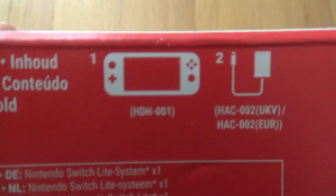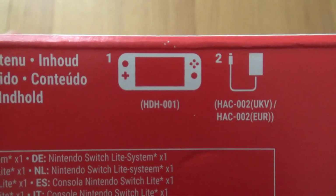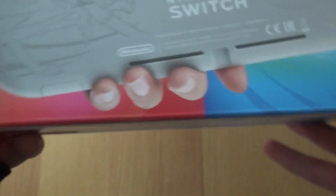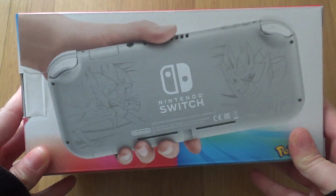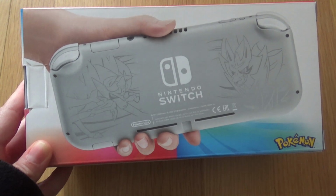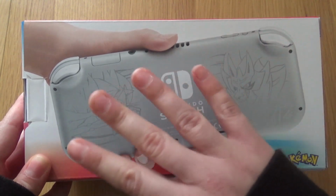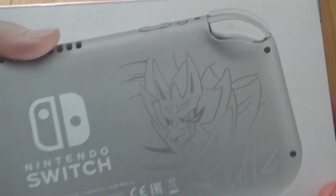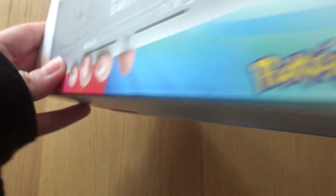And inside you just get the unit and the charging cable because you can't dock this one. And there's a lot of boring stuff there on the back. And I love how they do this. Like, they did the same on the Let's Go Pikachu and Let's Go Eevee Nintendo Switch. It's just nice artwork on the back. And you can see exactly what's on there. More writing and on the side. Hands holding it. I think I've already showed you all of that.